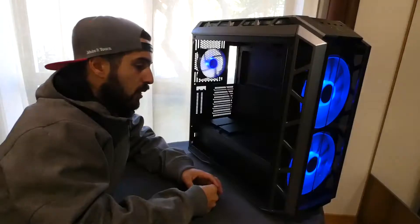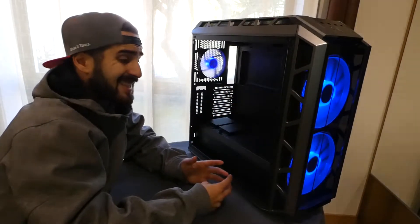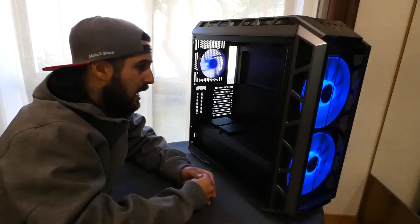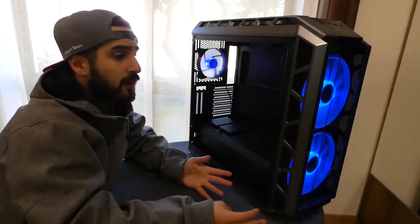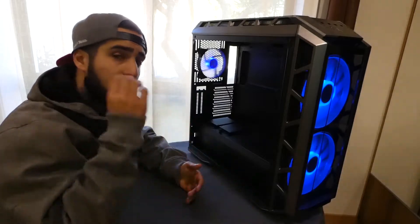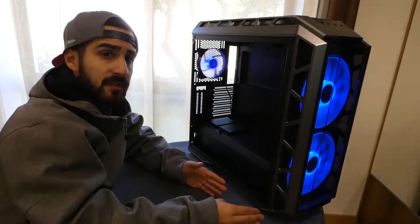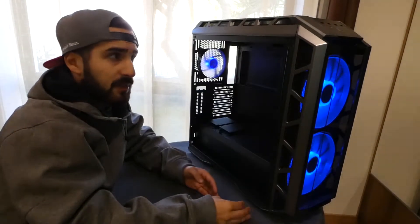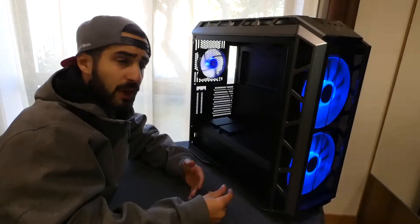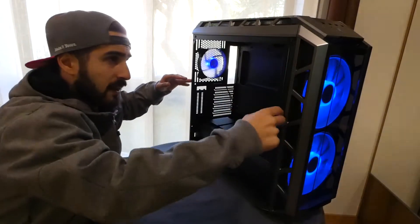With that said, let's speak about the mod. So when Cooler Master proposed me to work on this case, I started to think about it and started with the F concept — the high airflow concept or idea. The first thing I thought was, one thing that has a lot of airflow or a lot of air moving is a wind tunnel — where companies test their aerodynamics for a car, for an airplane, whatever. I got really stuck on that plan and I'm still stuck on it. I already saw the case, I already know it's possible to make something like that. To be able to create a wind tunnel or something similar, I want to bring the case down and make it shorter.